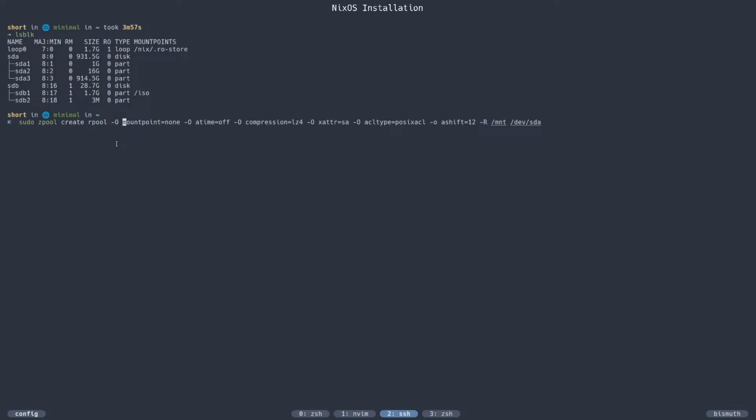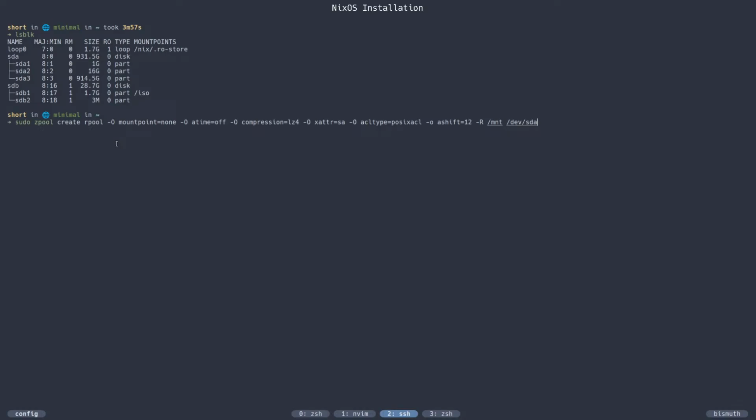However, it might have a little bit of trouble, or that might have been resolved by now, but I've found, at least in my configuration, the easiest way to manage this stuff is by setting no mount point here so that NixOS can mount it like the older file systems it's used to. Then some other things for setting like compression and some improvements in performance. So here we go. We're just going to set up the zpool and then importantly mount it to /mnt.